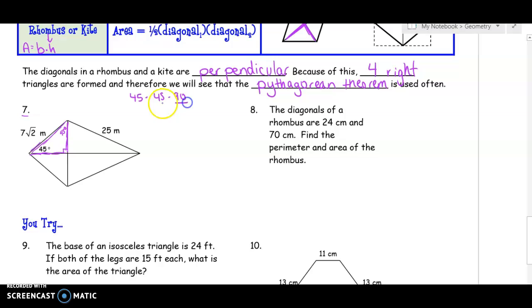If you recall, we had A, A, A root 2. So across from the 90 is A root 2, and these other two pieces across from the 45s are A. So we know that A root 2 equals 7 root 2. We need to find out what A is, because then we'll have those two pieces. To get rid of the root 2, we divide, and they're going to cancel on both sides. So A is 7. So this piece here is 7, and this piece here is 7.